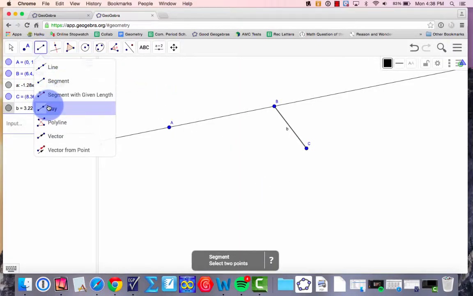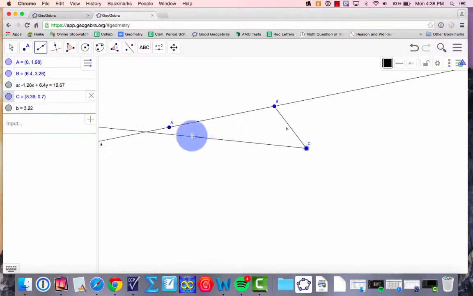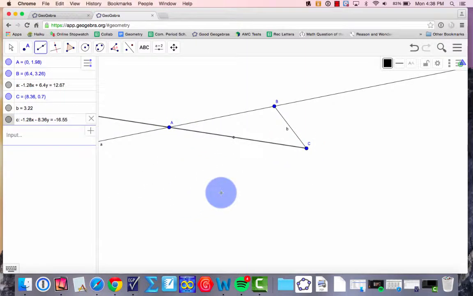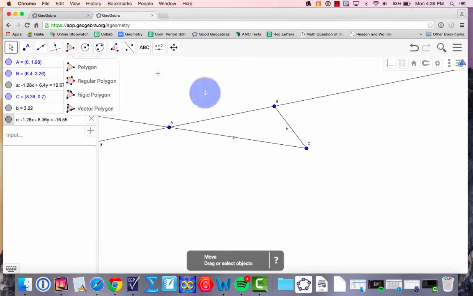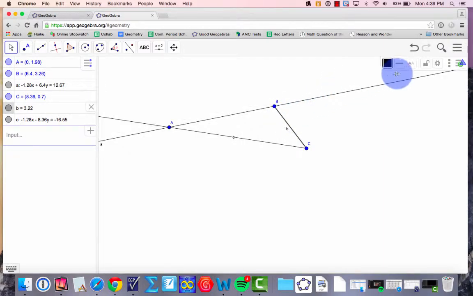How about creating a ray? Here's our endpoint. Boom. There's a point on the ray. We've got our ray there. I do want to make a note about how to label things and adjust how they show up on the screen. Here is the move tool. This is if you just want to select something. So imagine I select this line segment right here. Immediately we have some options. I can make it pink, for instance. I can make it thicker. I can make it dashed. Or I can go back to making it full.